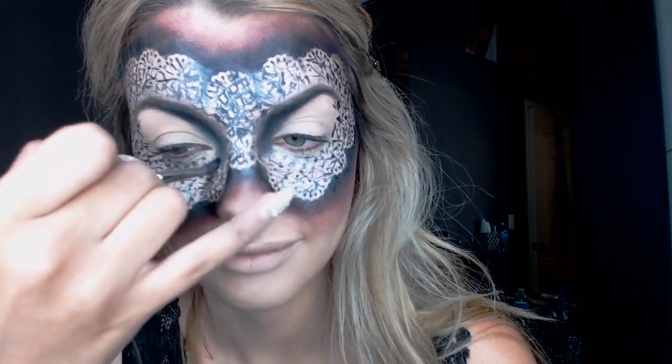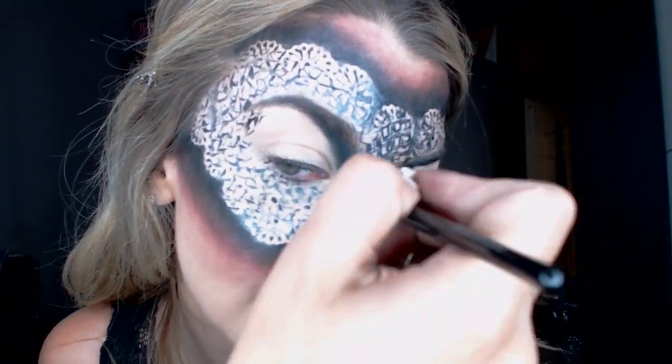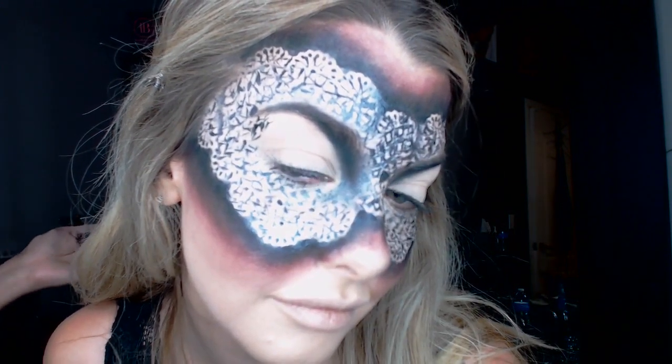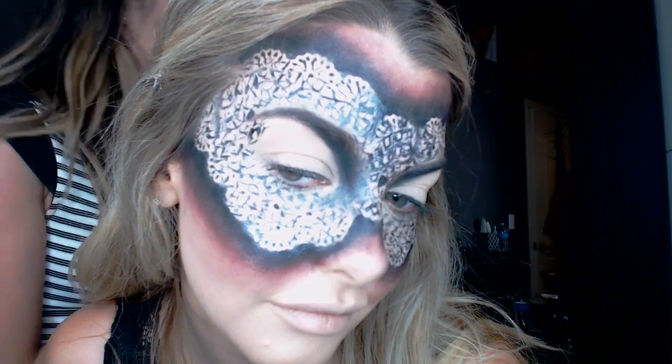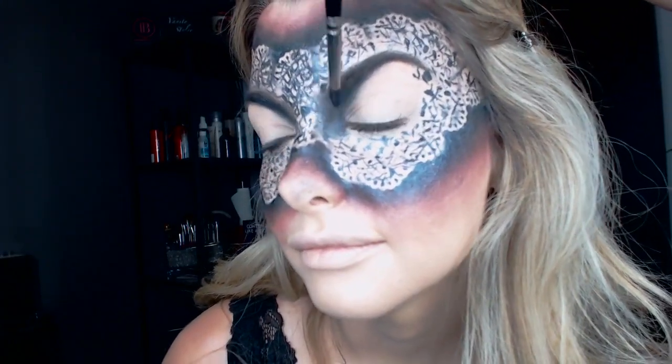I'm just fading the edges so that it kind of fades into the rest of the lace portion that we've made. So what I did was just whatever was left on the brush, I just kind of dragged it into the lace portion, just so it fades into the lace and the lace doesn't just stop out of nowhere. Same with the other side, I want to make sure that it's nicely faded into the lace so it doesn't look like a sudden stop.